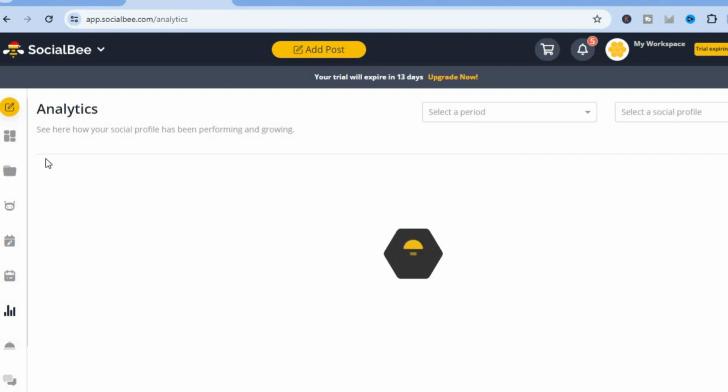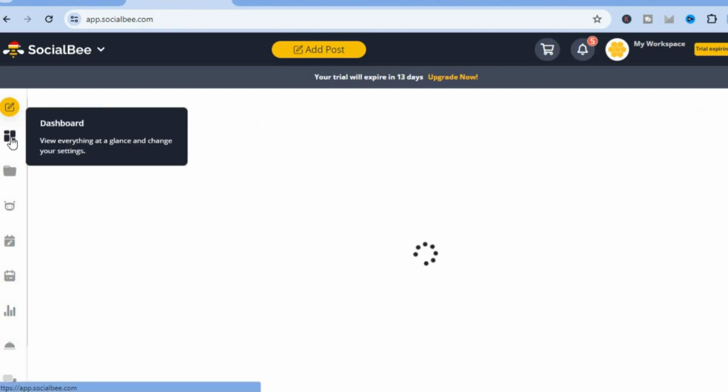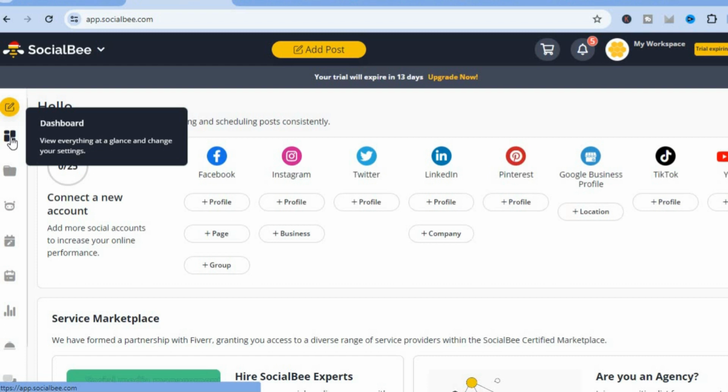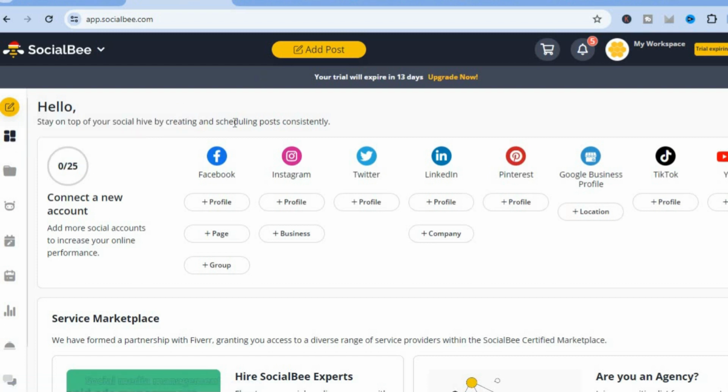And I would definitely recommend Socialbee if you're a small business or if you're a freelancer and you're looking for a platform that you can curate your content on, and you can also view the analytics of all your social media platforms in one place. And also with Socialbee, they make it easy for you to collaborate with team members, as I had stated earlier. And again, remember, it is very affordable, and you'll be provided with a 14-day free trial, and later on you can go onto their paid plan.